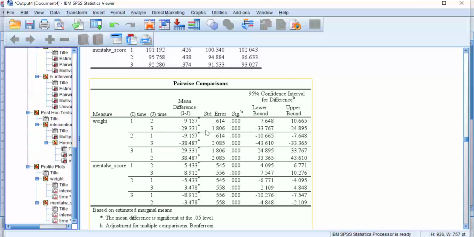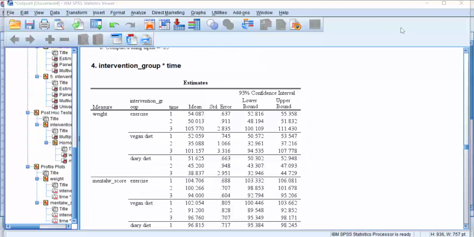Between month 1 and month 3, there was a significant difference in weight. Looking at the mental health score too, you will see that between month 1 and month 2, there was a significant difference, and between month 1 and month 3, there was a significant difference in mental health score. So basically, these are significant.